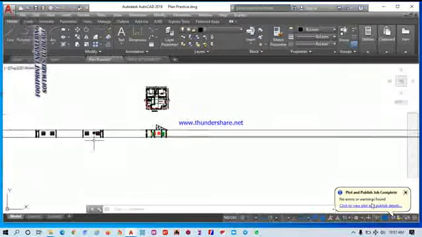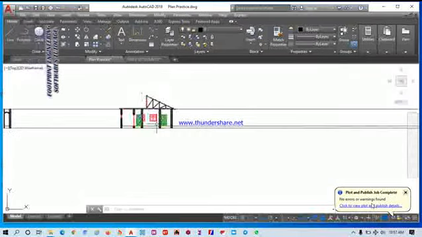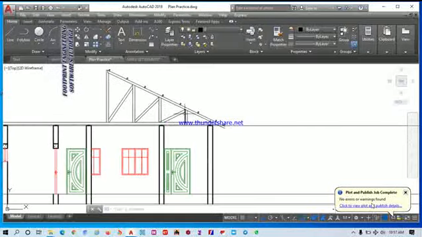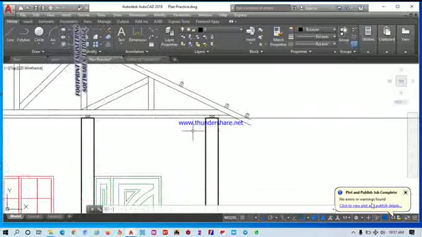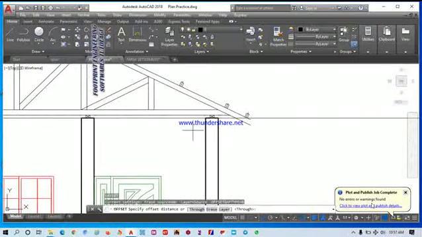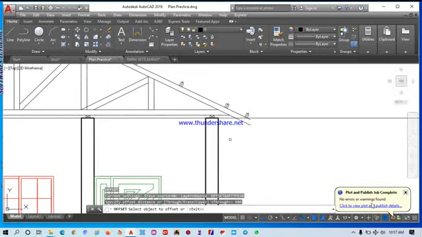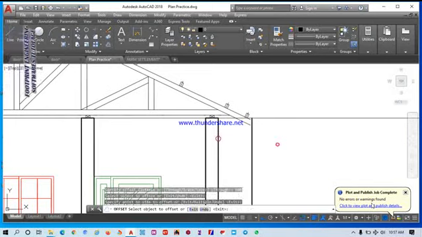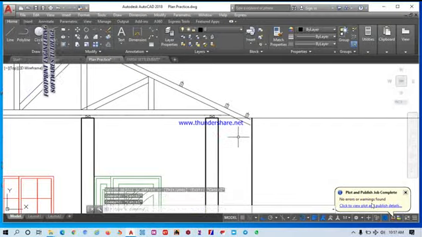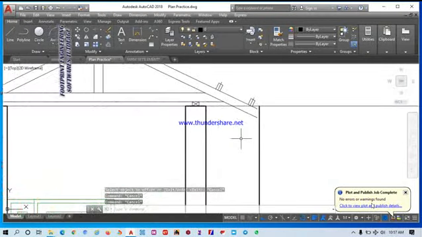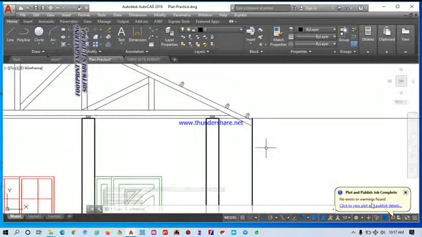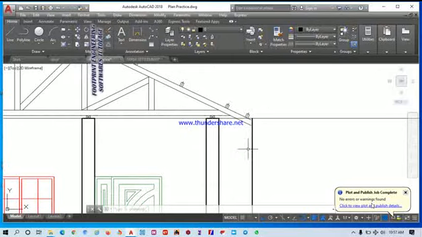So let's go back to our section. Like I said, from where we stopped, the next thing to do is to offset 600 for our eaves, which is just like a projection of 600 away from our eaves. So that's 600. Next is the thickness of a fascia board. We want to create a fascia board. It is the board that will close up our rafter. It will be nailed to our rafter.